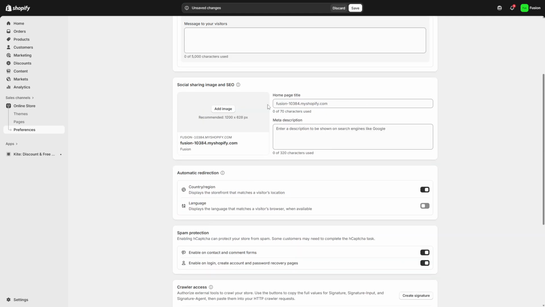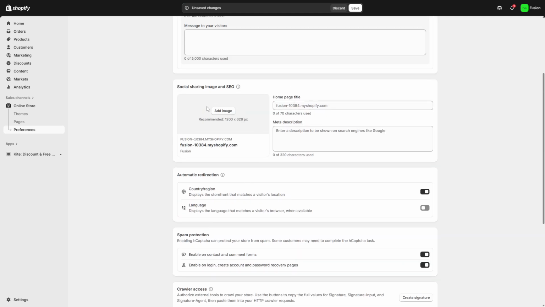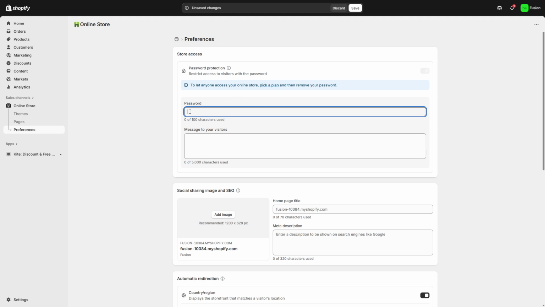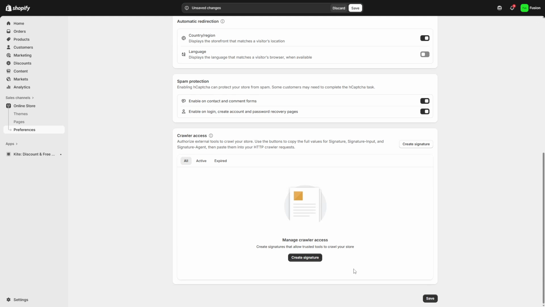If you previously had a different pixel connected, make sure you replace it with the correct one so your ad reporting stays consistent. When you're done, scroll to the bottom or top of the page and click Save. Wait for the confirmation message from Shopify to ensure your changes are stored. If you don't see a confirmation, click Save again and verify your internet connection.